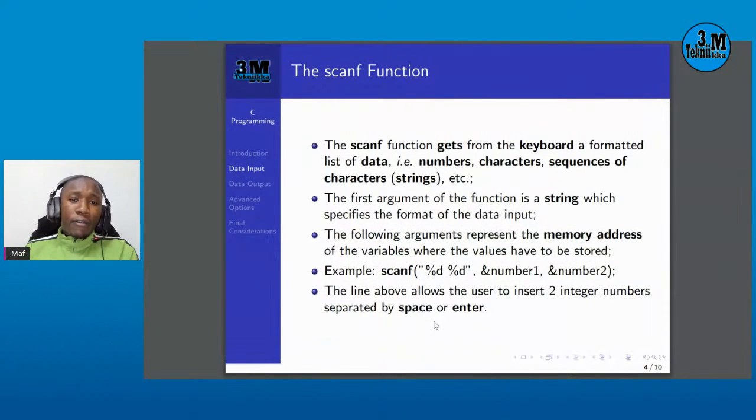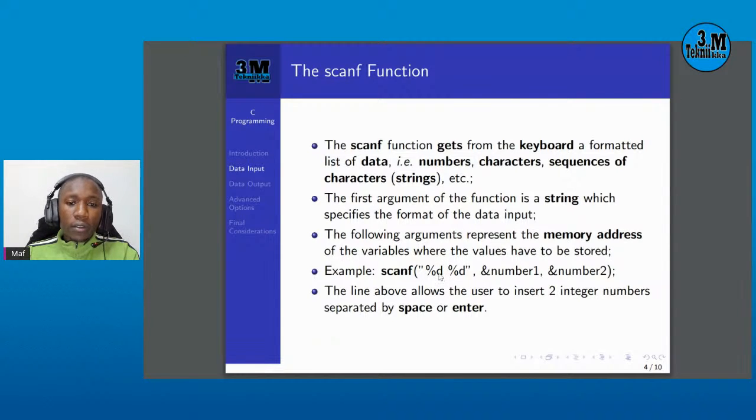So the scanf function gets from the keyboard some formatted list of arguments, any kind of data, no matter what it is. The first argument of the scanf function is going to be a string, some text containing the formatted expression. Inside this formatted expression, we have to put the percentage, and after the percentage, we put the format.